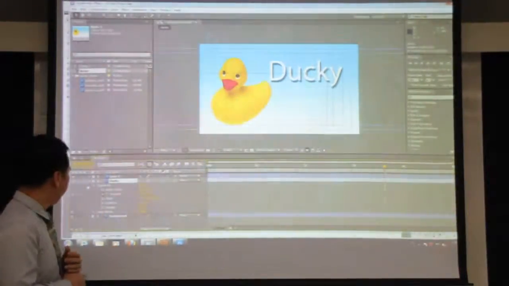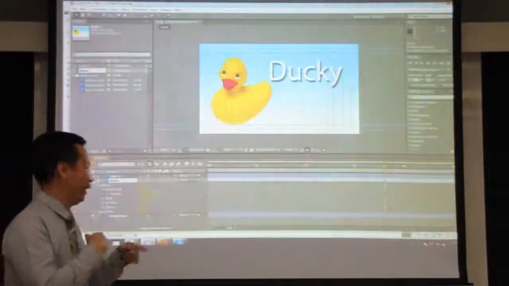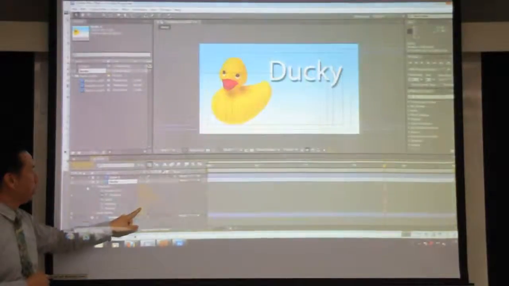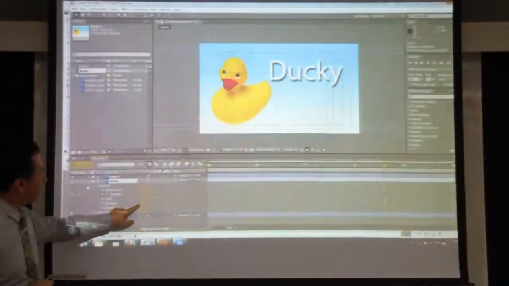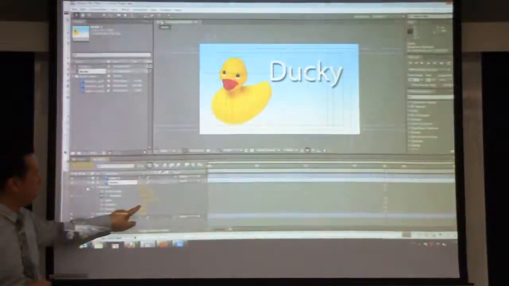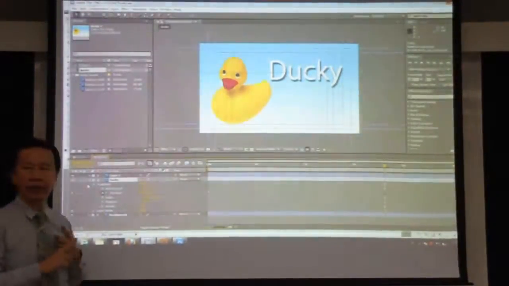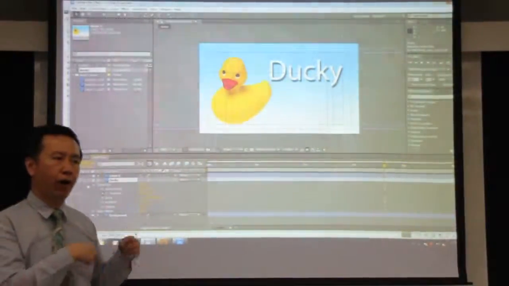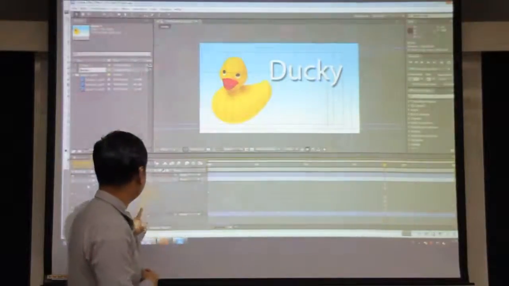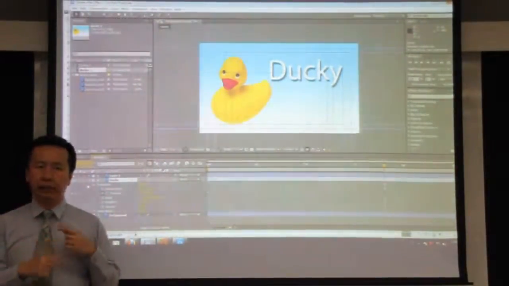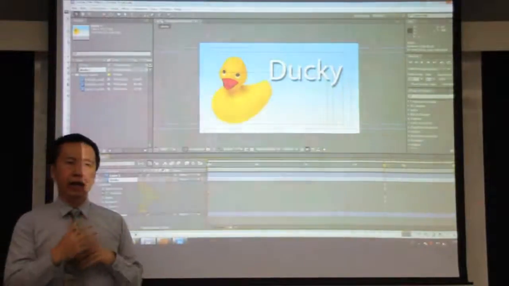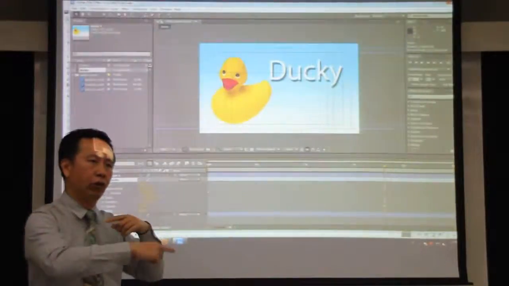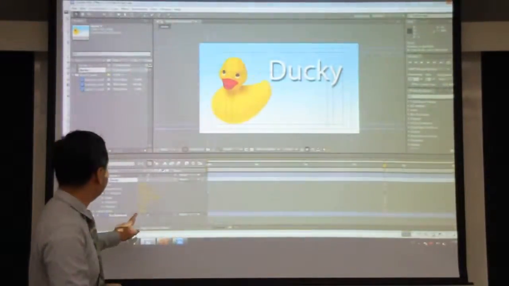And if you want it rotating, you press R. On rotation, there are 2 sets of numbers. The first number is a 1-digit number with an X on it. What does it mean? It means the revolutions, how many revolutions you want the object to rotate. And the second number is degrees. So for a rough revolution, for example if you want it to rotate twice, you can give 2x.